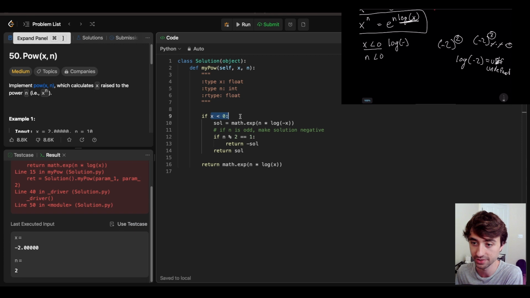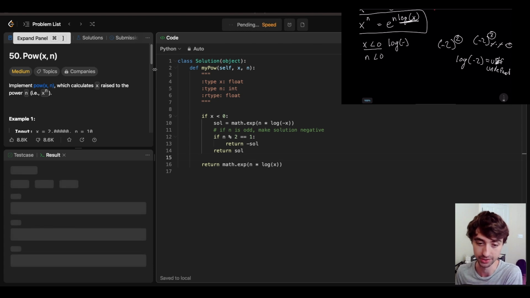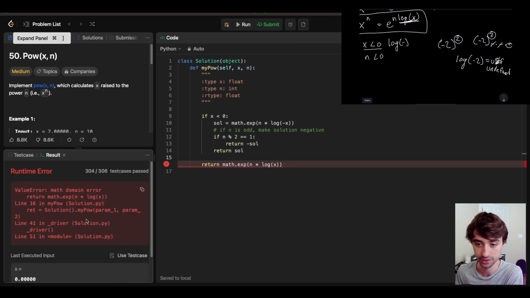So in the case where x is negative, we make x positive and solve with the equation. Then if it's even, we just return whatever we get here. But if it's odd, we have to make the resulting solution negative. So that should now pass the test case that we were failing.